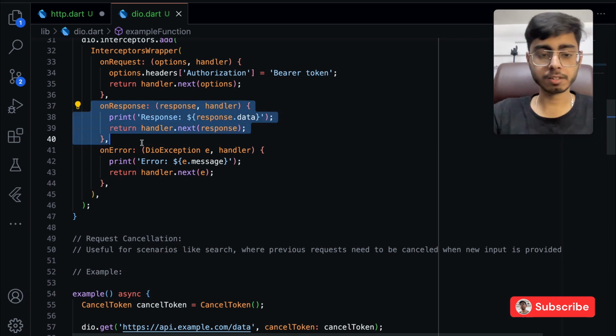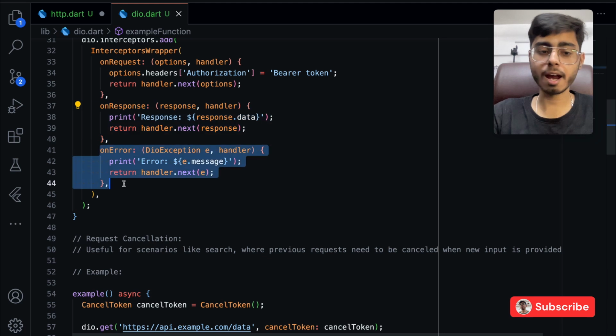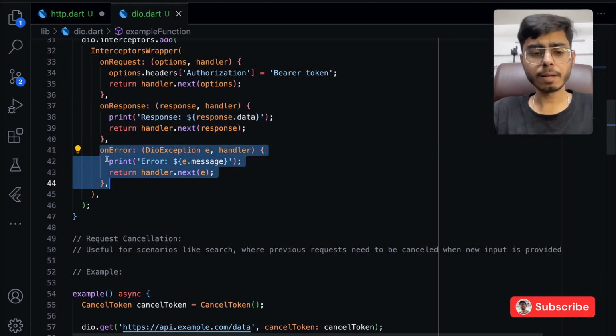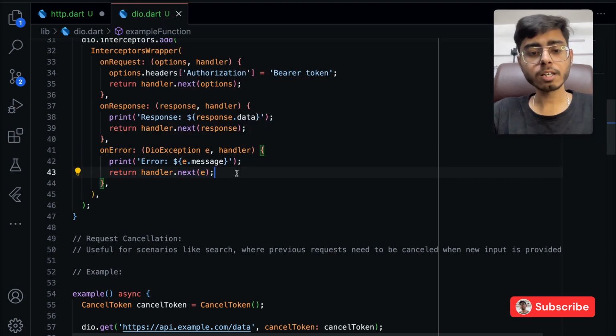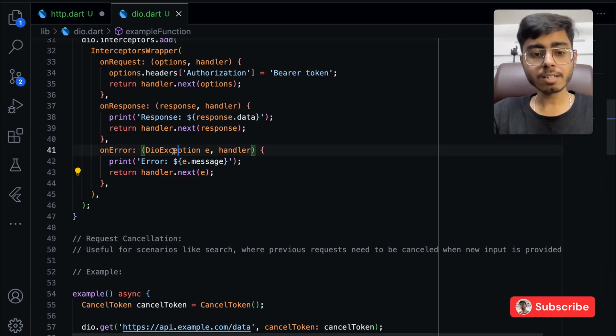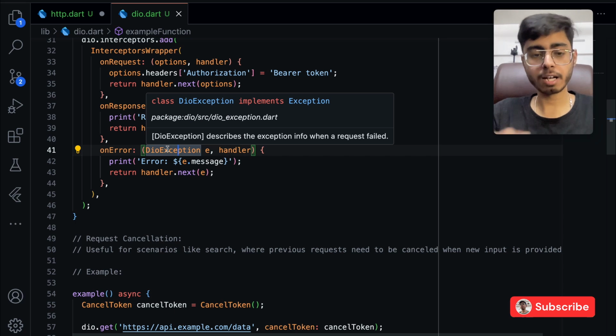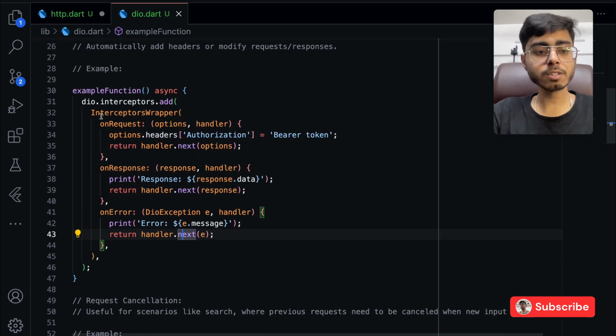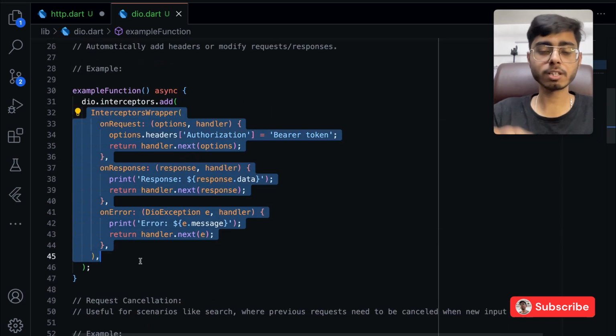If you get an exception, so on error, you can use this handler onError, right? You can print or log that error. Then you can do some other task, like you can have a snack bar, you can have an alert dialog box, anything that you can do. Plus you get the exceptions. I'll show it to you. I'll come to that. But you see that using interceptors, Dio interceptors, you can do all of this stuff, which is not there in HTTP.